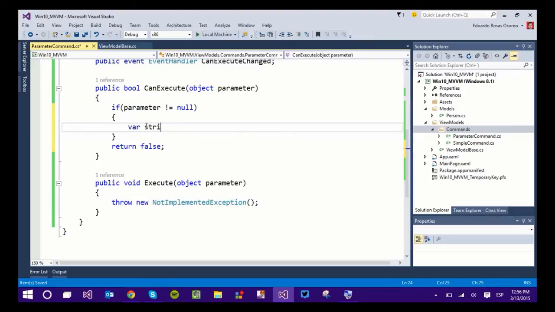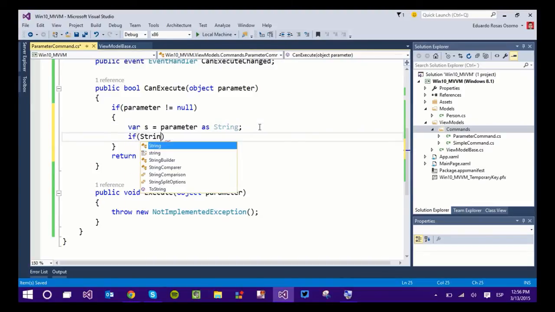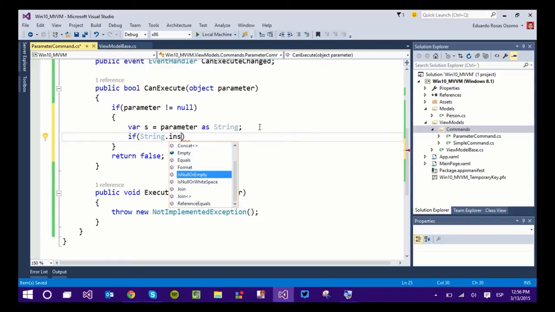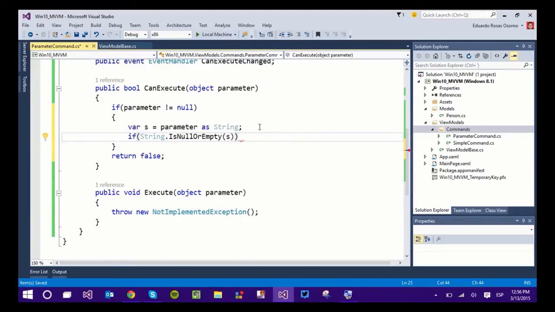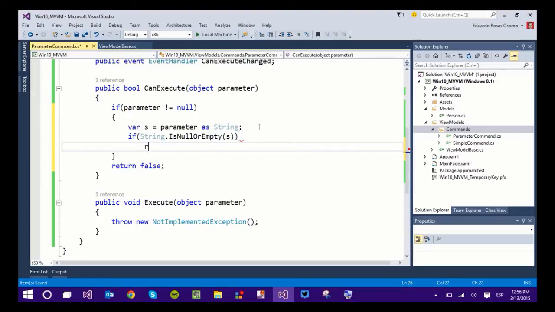But if it is not null, I need to make another evaluation. First, I need to get this string in the parameter, and I'm just going to do it like this. Okay, and the next thing that I want to do is evaluate if it's null or empty. If that string were to be null or empty, I will also return false.